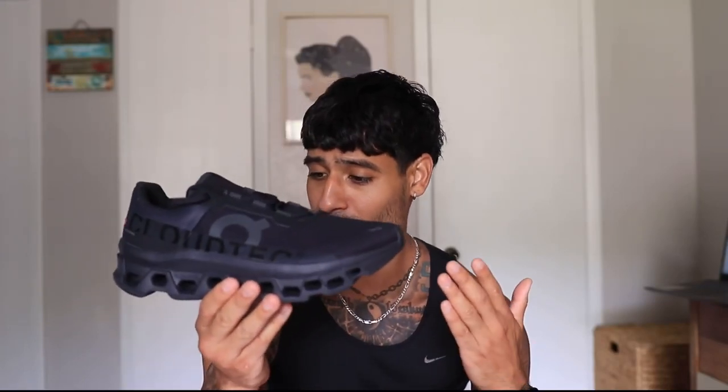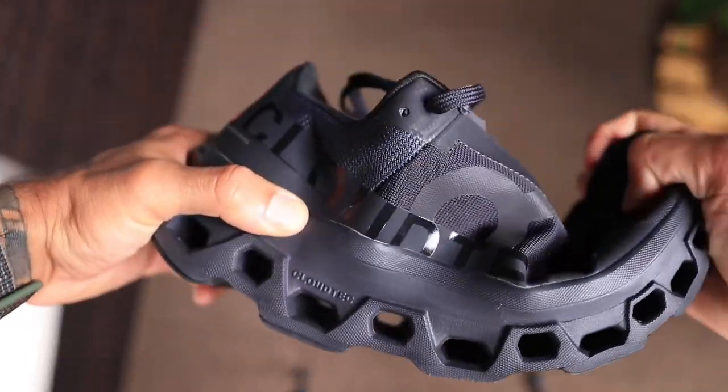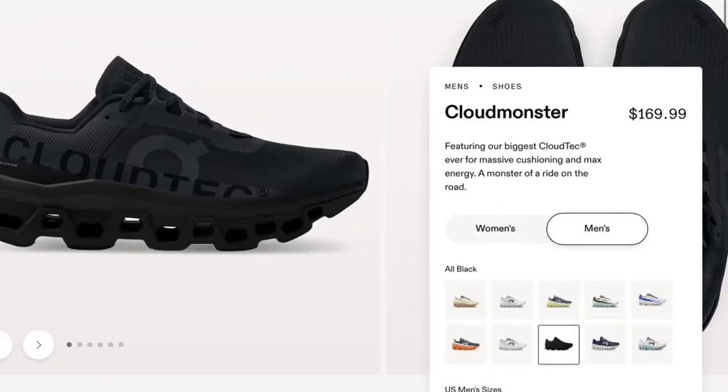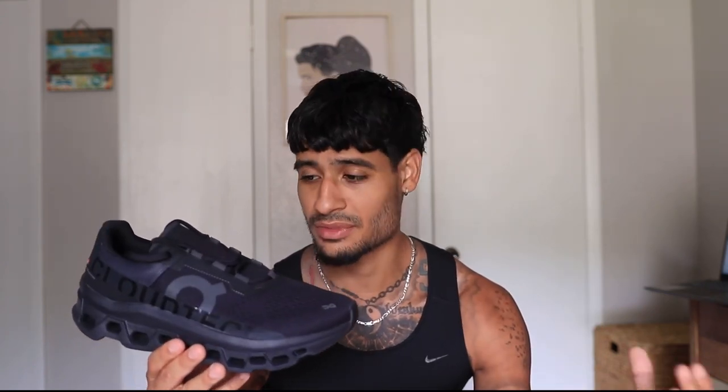I didn't mind the thick midsole. I mean, it adds about an inch to your height, so you can't complain there. It was very comfortable, flexible, and lightweight. The only thing I would have to say about this shoe that was a real issue for me is that $170 price point. I know inflation is high and things like that, but I'm just cheap at heart, and it feels really hard to spend that much money for a shoe that I'm just about to mess up.